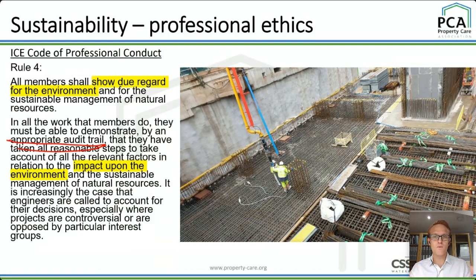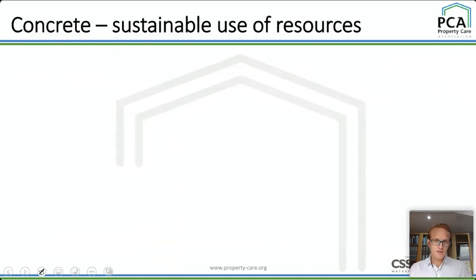Now, why does that matter? Well, thickness of section is very relevant as we talk about watertight concrete. That's why I'm talking about sustainability, because we need to seriously consider our use of materials. In consideration of hydraulic gradient, which we'll talk about in a moment, how thick that concrete section is is important for waterproofing. So if we can have thinner concrete sections, we can have less impact on the environment, and that's why this is very relevant. So concrete, sustainable use of resources.